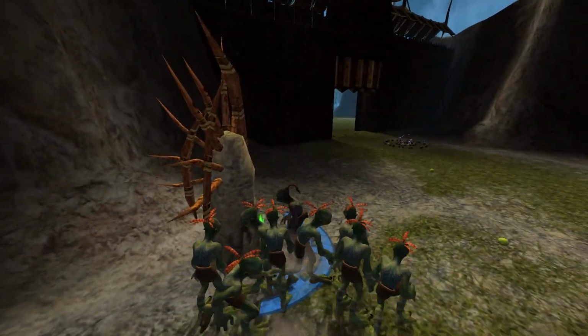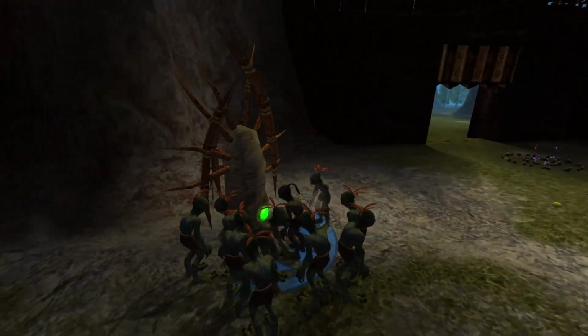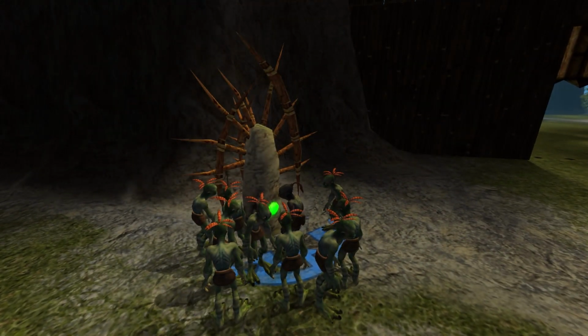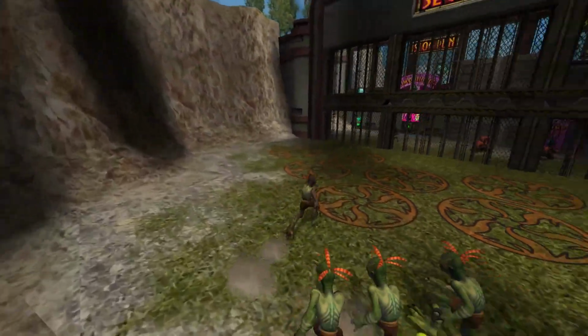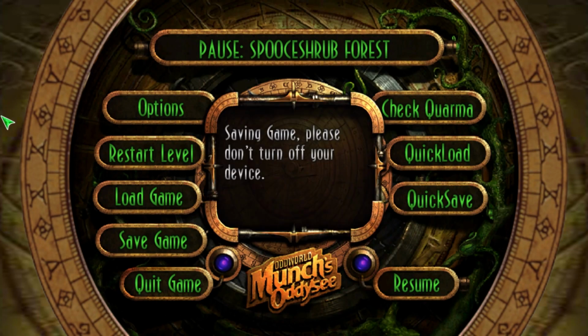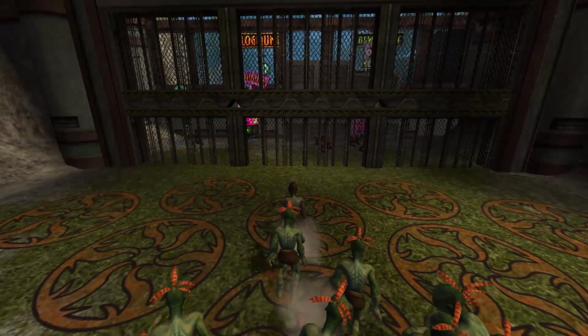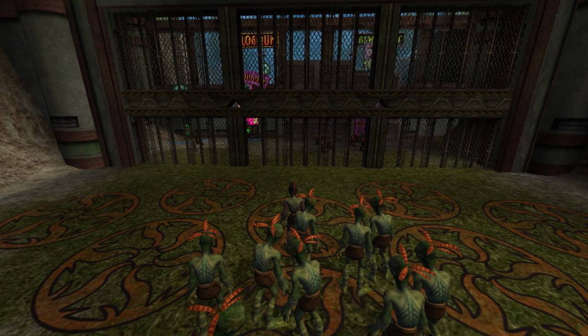Okay, so let's see. So jump them to order Abe's Mudokon followers to attack. Press and hold B. Don't worry, if Abe and his pals get ambushed, they'll automatically fight back. Okay. So first off, yep, the gang's all here. Okay, so I'm actually going to do a smart thing and quick save. There we go.